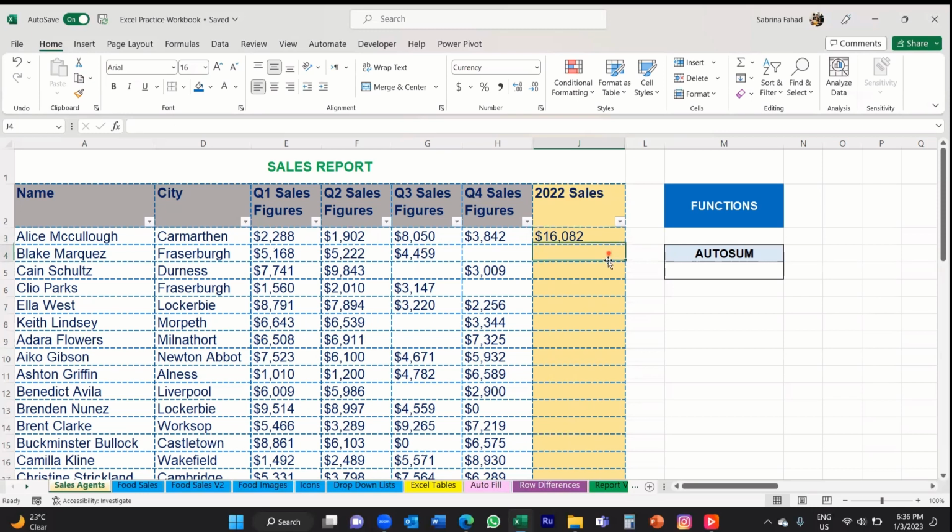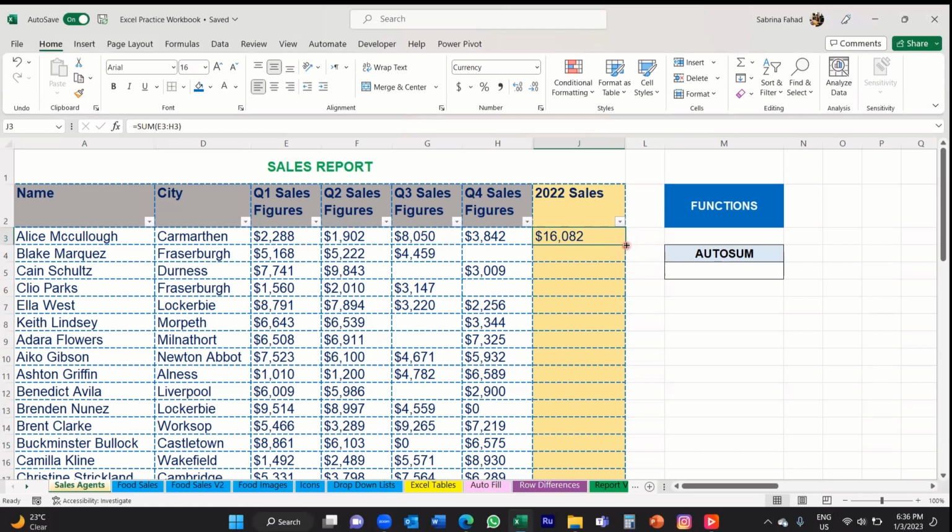Now, one of the good things you can do here is you don't have to type that formula for all the rest of the cells at the bottom. You can actually just copy and drag the formula down. So to copy and drag the formula down, you would select the first cell with the formula in it, like this one, and then click on the fill handle, which is basically a little green square in the bottom right-hand corner of that cell.